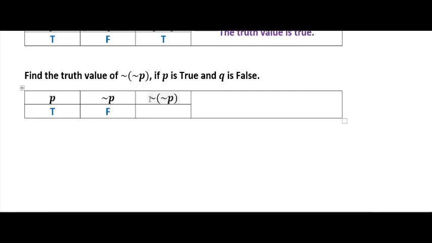Now let's see the other one. I have negation of the negation. Now I know the negation originally is false. If I find the negation of that, it's basically changing the sign again. So I will change the sign. Instead of false, I'm going to put true. So basically the negation only changes the sign. Once we have this, we basically already know the truth value of the statement that was asked. So I can put that the truth value is true in this case, right?